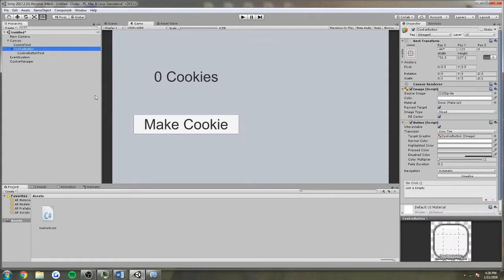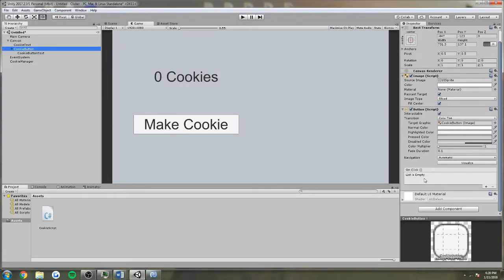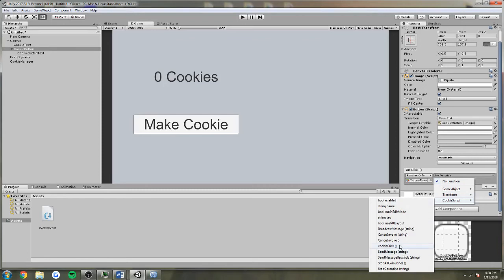So this is actually a common mistake I make a lot. I make the method for a button or something, and then just simply forget to add it to the button itself. So this is actually really cool. This is Unity's. So there's a button component in every basic button object that has this on-click thing, and you can add different methods to this on-click list. So you just add to list, and then we need to find the object where the script is, which is the cookie manager. Drag that into here, and then go cookie script, and then cookie click.